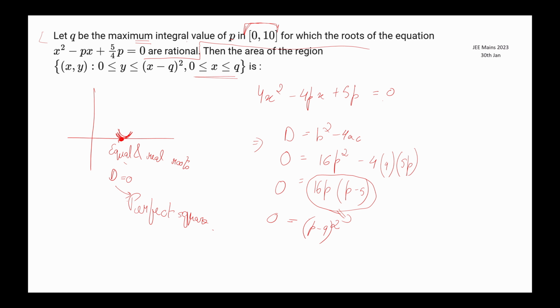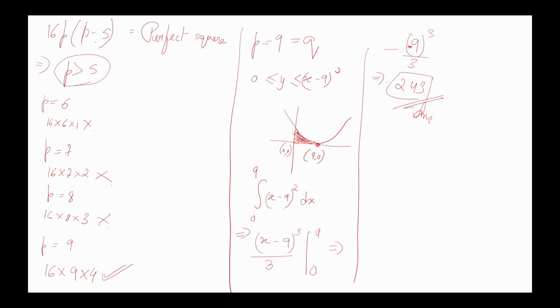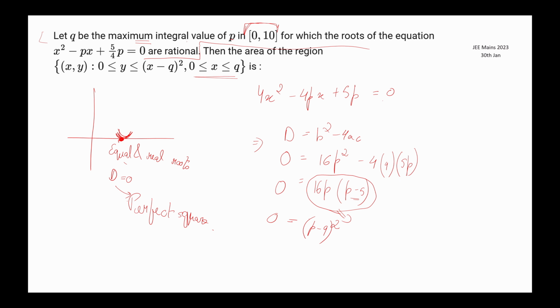Now to make it a perfect square, we used the hit and trial method from 0 to 10. In the equation you could see that we had p minus 5 also as one of the portions of that value. Now of course, if we have a value which is a perfect square, it can never be negative. That means p has to be always greater than 5. If p is greater than 5, we have to hit and trial only 6, 7, 8, 9 and 10. So we did the hit and trial method, and we found that with p equal to 9, we are getting a perfect square. So my maximum value of p would be equal to 9, for which the roots of this equation are rational.